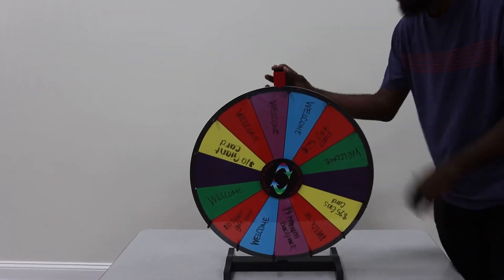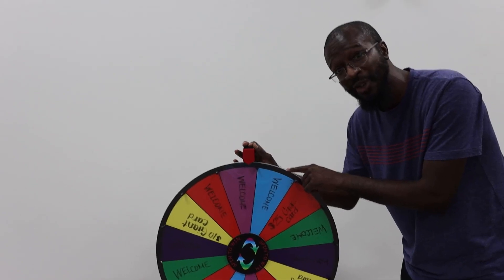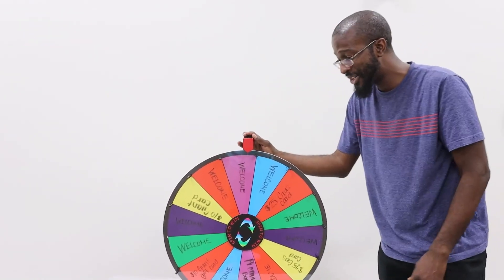So this is really fun. Obviously you can take this home with your kids and with your family. Make game night a special night where people can come in and win something or just have fun. Maybe you can make it a chores wheel where they get to spin and see what chores they're going to do — maybe that'll make chore time fun for the kids. Or maybe it'll be dinner time — throw some dinner choices on there and spin it to see what your husband or your wife or whoever's going to cook.